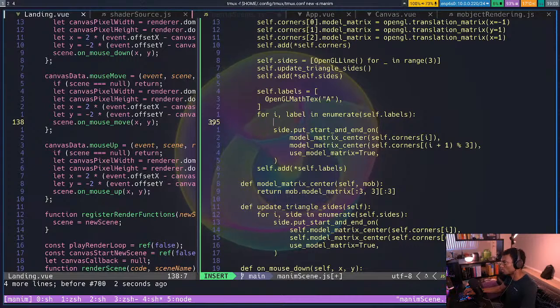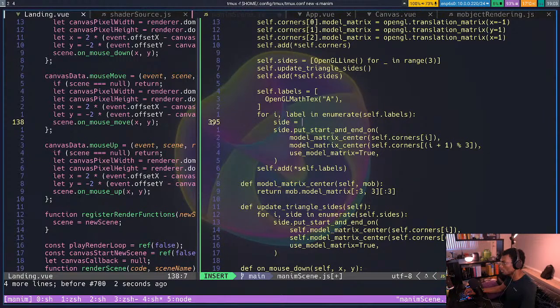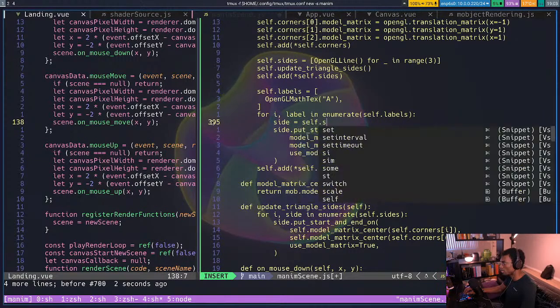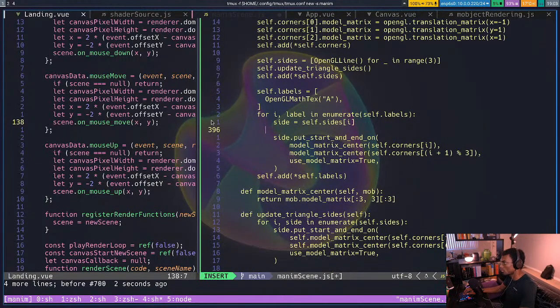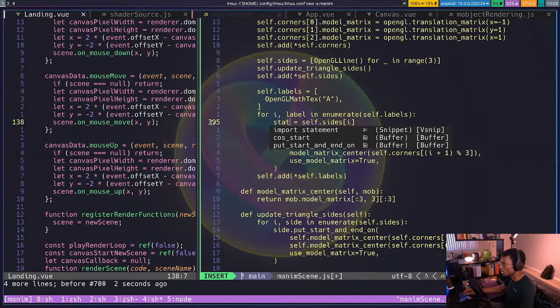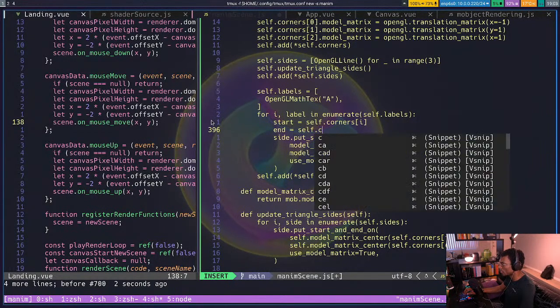The side will just be self.sides at i. Or maybe I should just look at the corners. Yeah, why don't I just do that? So I can do start equals self.corners at i and the end equals self.corners.